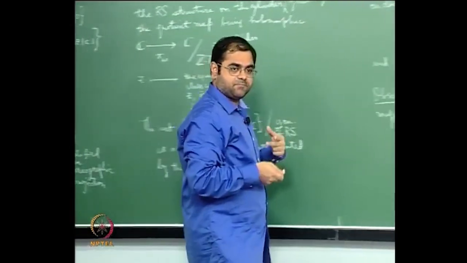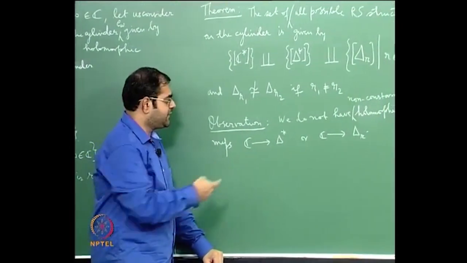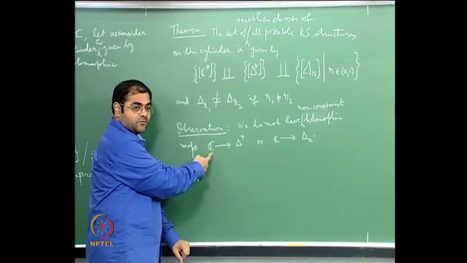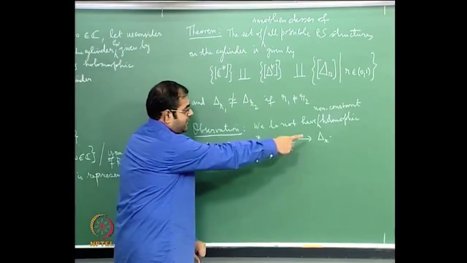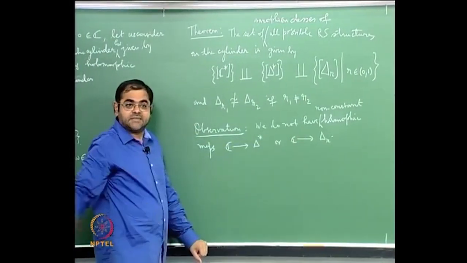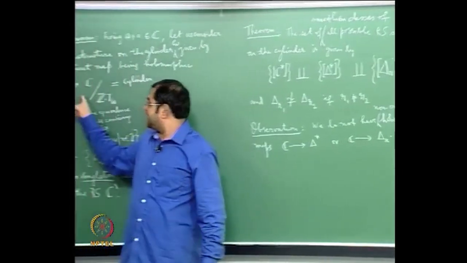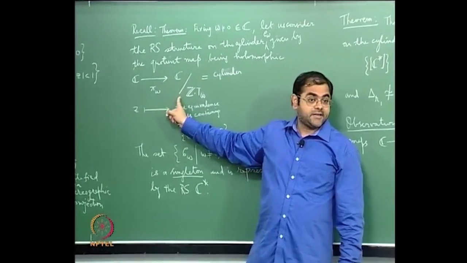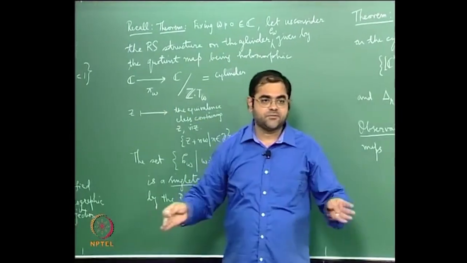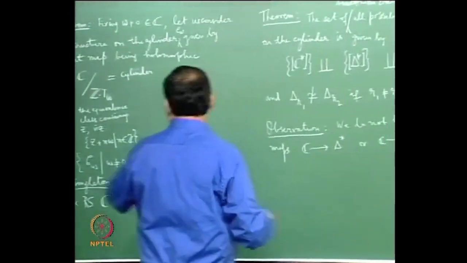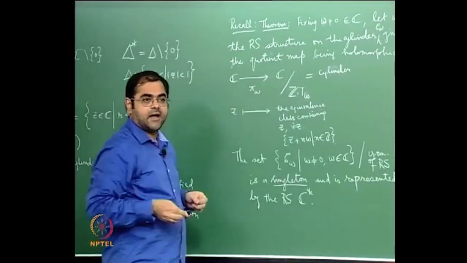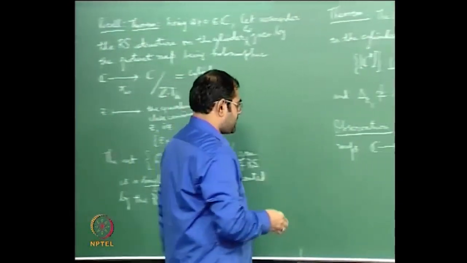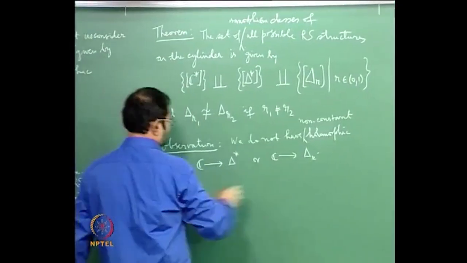So in some sense this is leading you to believe that delta star cannot be a holomorphic quotient of C, delta r cannot be a holomorphic quotient of C, but C star is, and every cylinder of every Riemann surface structure C sub omega that I have gotten here is of that type, and that should be the distinguishing feature. So it is very important to look at maps such as this, and these maps are called covering space maps. So let me write that down.